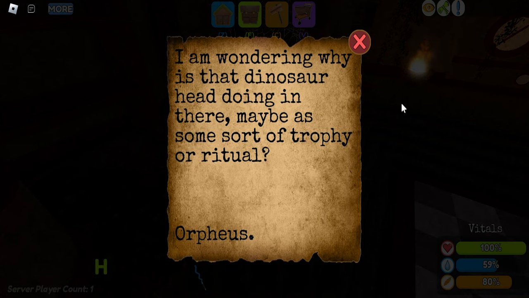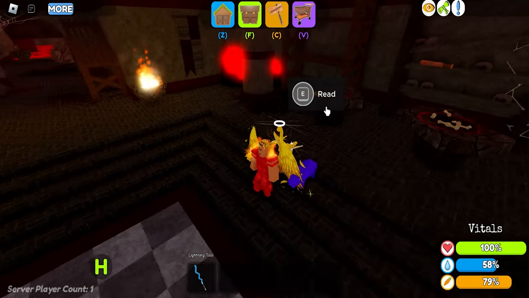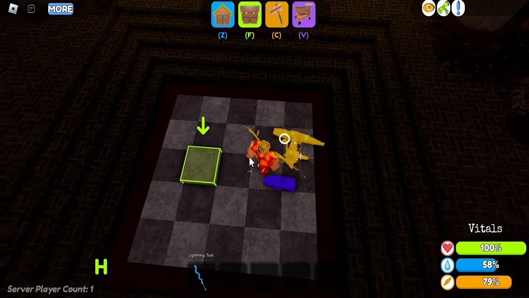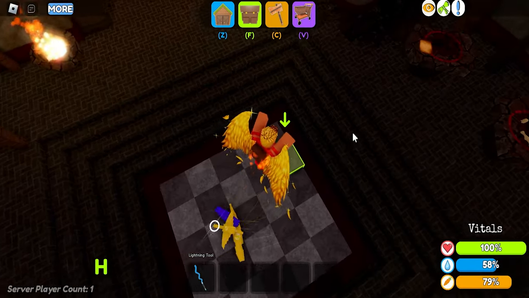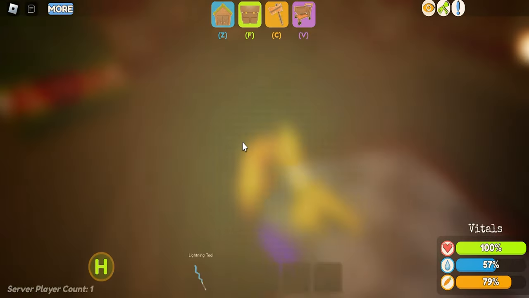I am wondering why is that dinosaur head doing in there? Maybe as some sort of trophy or ritual? Wait, what? Dinosaur head? Huh? Okay, maybe I'm tripping, bro. Maybe I'm tripping. Okay, so we gotta stand on each one of these. Okay. That's pretty easy and simple. And I'm guessing there's going to be a ball.